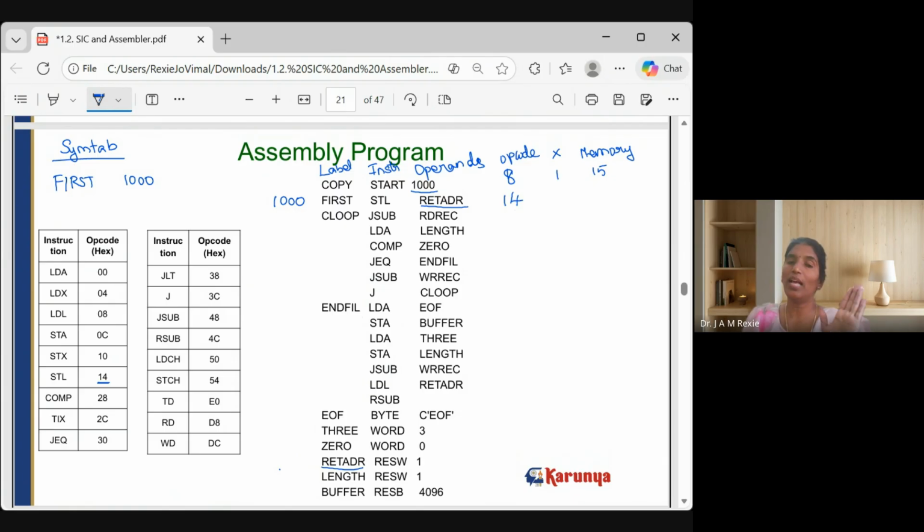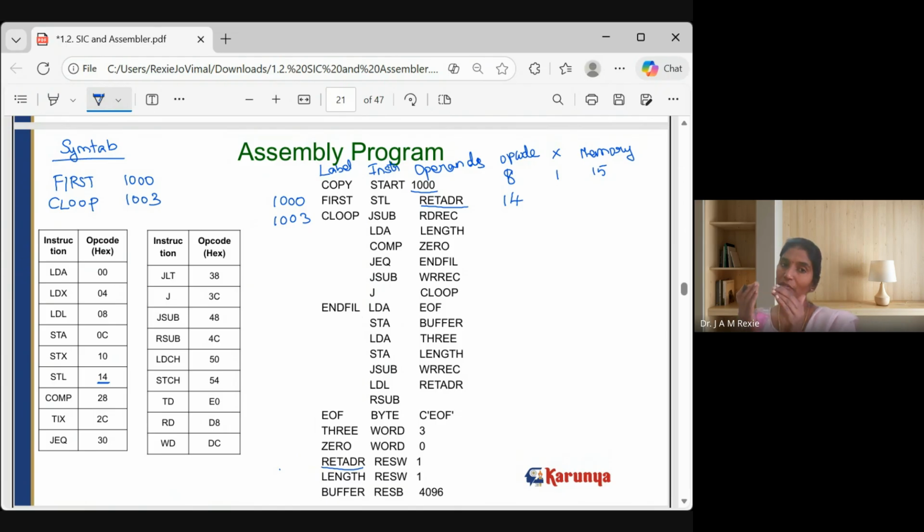I'm not doing the conversion now. I'm just assigning the addresses to the instructions, and if any symbol is found in that particular line, it gets entered in the symbol table. Here I'm having a 3 byte instruction, so 14 followed by the memory address. The bytes 1000, 1001, 1002 are used for the first instruction, so the next instruction will start from 1003. In 1003, again I'm having a label, so this label will be entered into the symbol table and its address is 1003.